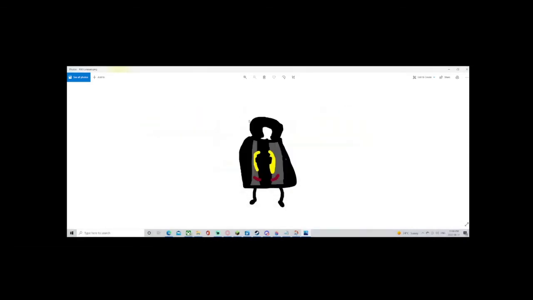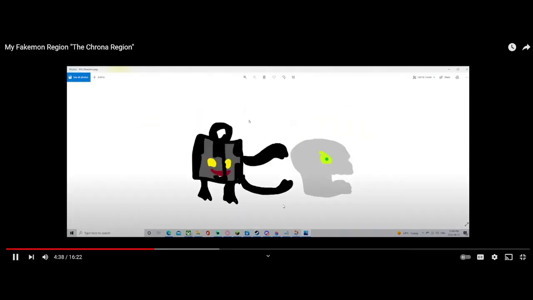Then we have Lampear. Okay, I do not like that Phantom one at all. Okay, this one's better, but, like, what is this? I don't know what I did, but this thing has two big arms that can, if it puts them in the right motion, summon skulls.